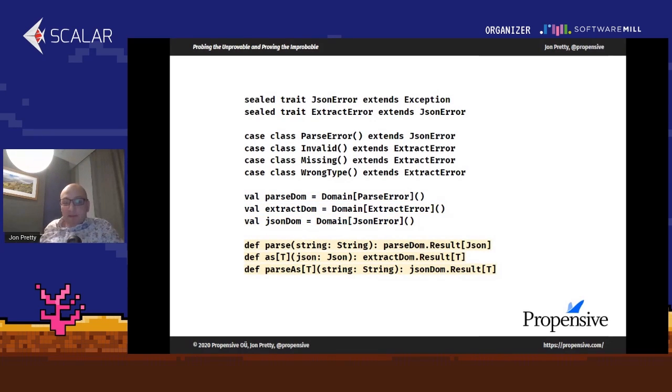And at the bottom, I've defined 3 methods, parse, as, and parseAs. These would occur somewhere in the API. I'm listing them all in the same place just so you can see them, but imagine them defined on different objects. And the return types of these are all Results, but they're Results that are parameterized on the particular domain, which represents the possible exception types that may be thrown or may result from that particular method. And this is encoding the same information as we had in a version that used Either, for example.